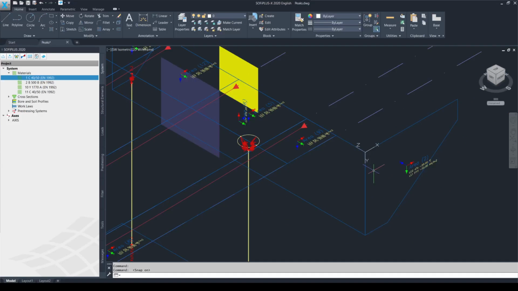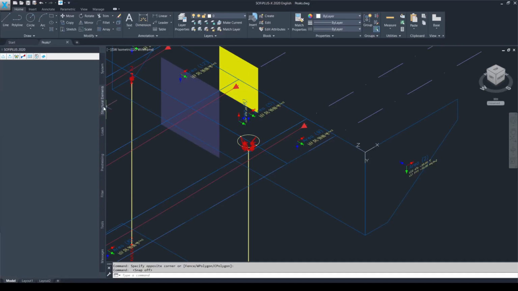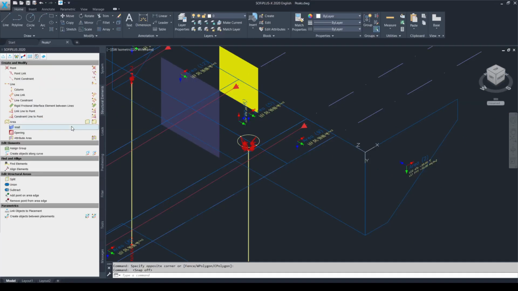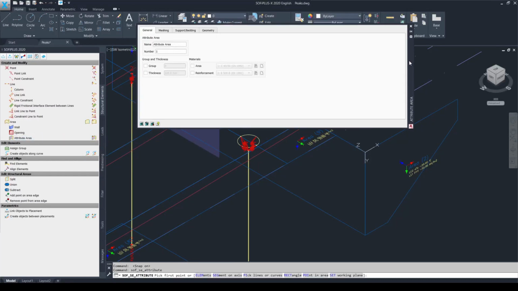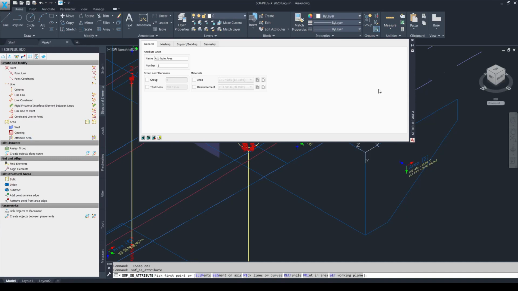If our temporary coordinate system is defined in this way, we can now head over to the structural elements tab, on which we are going to find the attribute area option. I'm going to simply left click on it, and a new dialog box, the definition of the attribute area, will appear. This dialog box is very similar to the definition of the structural areas.